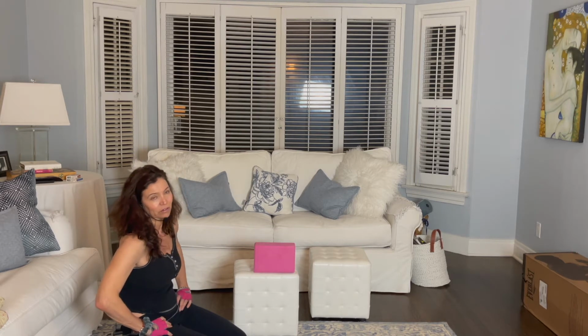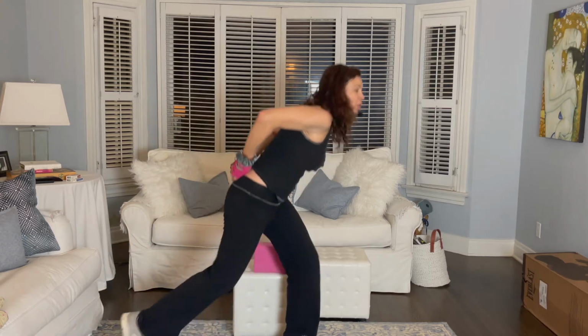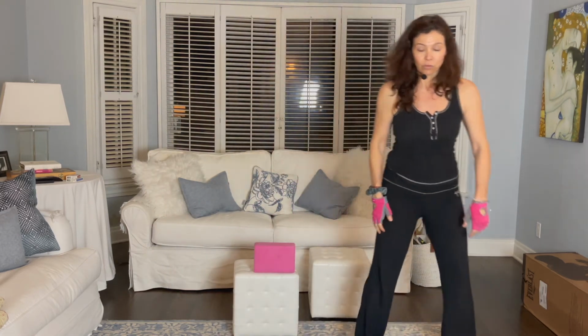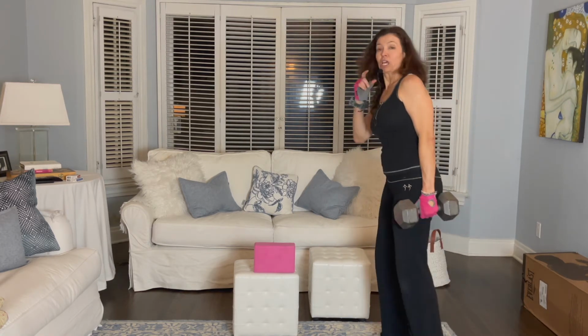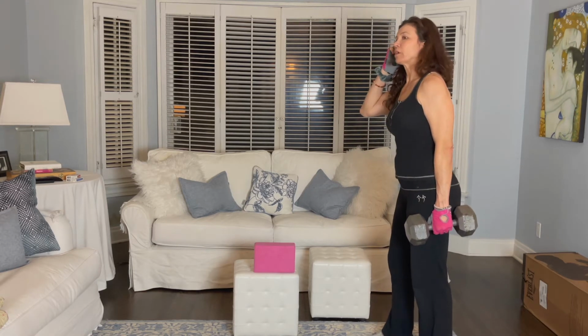I don't use 30. So let me tell you something. When you go up to a heavier weight, you drop the repetitions down, okay, in general. So, bending my knees to get the weight. I don't know if I ever used 30 before. I might be doing this just for you guys. Here we go.